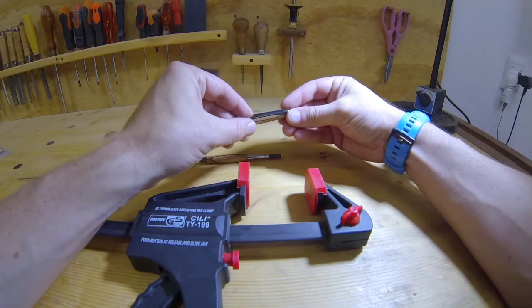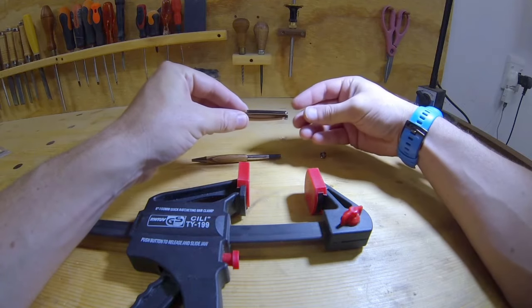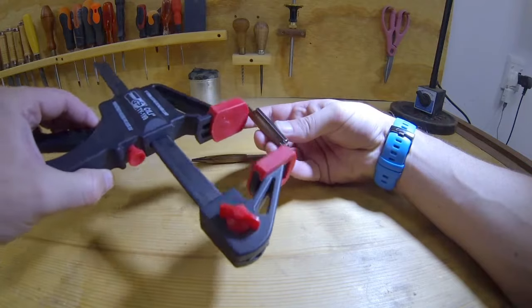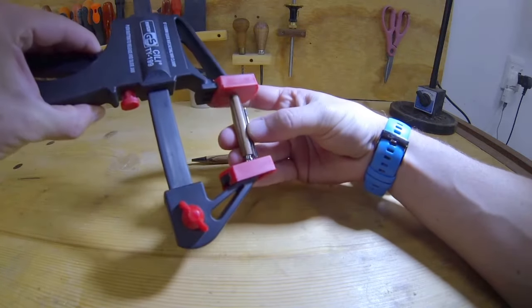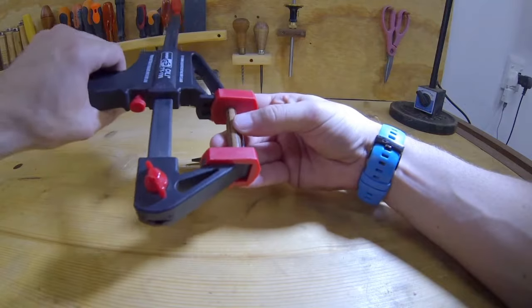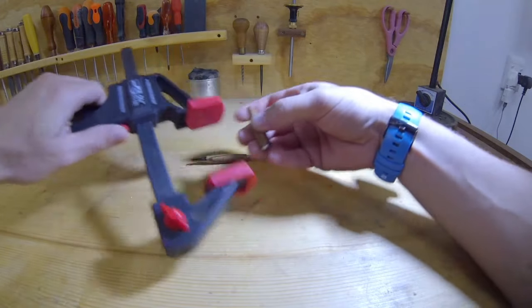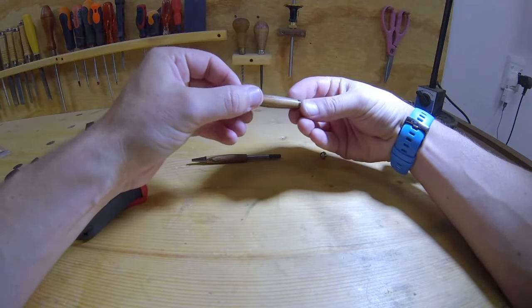Okay, so I found what I think is probably the least interesting area of the grain, and we're going to press the cap back. Let's get that aligned. Everything's still good. And then we can just drive that down. Right, so there's the assembled cap with the clip in.